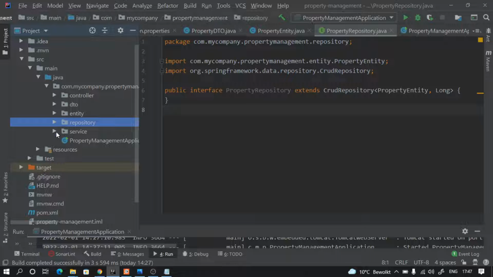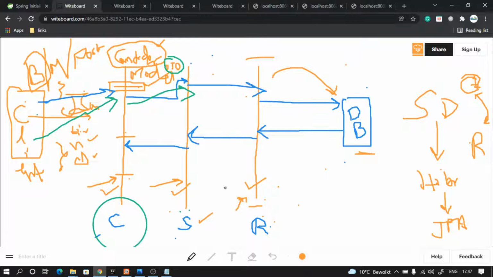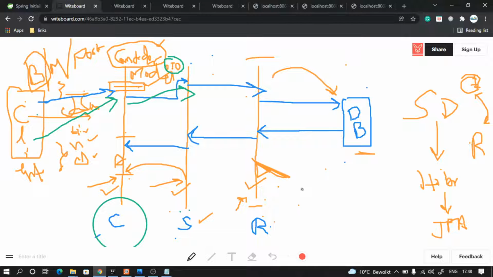Next thing we have to do, if we go to our picture: like we used our service in our controller and autowired it here for dependency injection, similarly, we now have to inject our repository layer inside our service layer and then autowire it here for dependency injection.